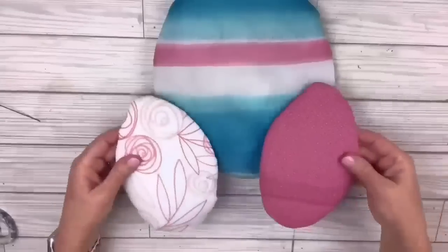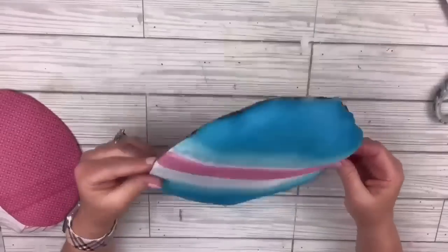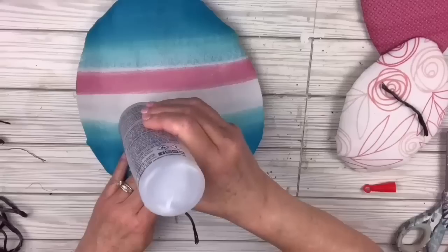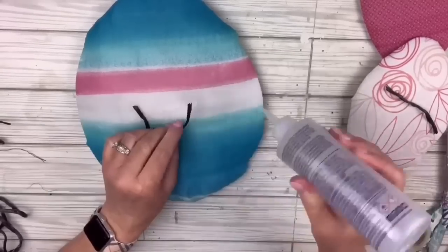Aren't they cute? And then I'm going to take some craft paper and hot glue it to the back and trim it. And that will be the way I finish them off. I'm also going to take this kind of plastic poly rope you can get at the automotive section at Dollar Tree, with my Beacon fabric tack glue. And I'm just going to hot glue that to each of the eggs, like making a smile for the mouth.